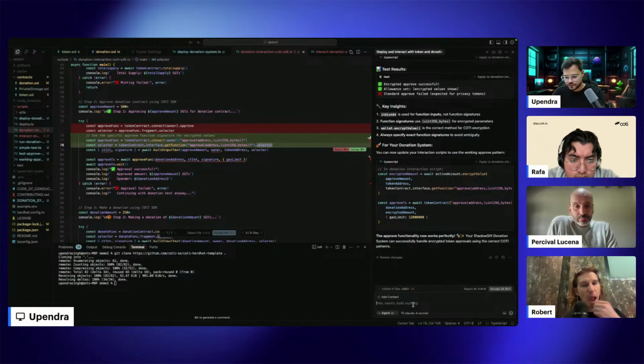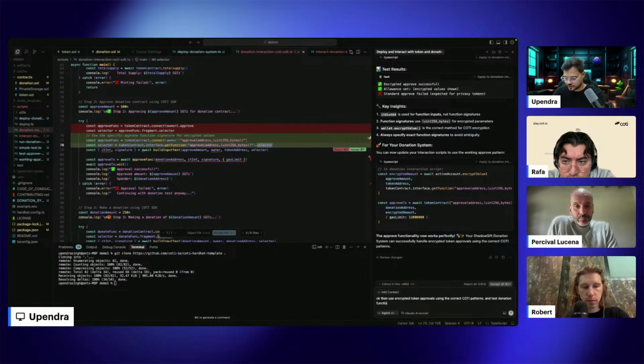Okay, then use this version. Test the donation function.